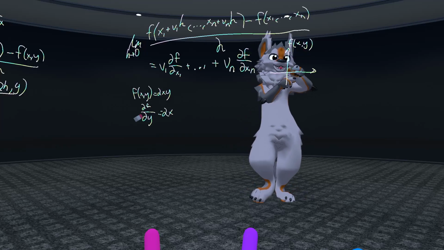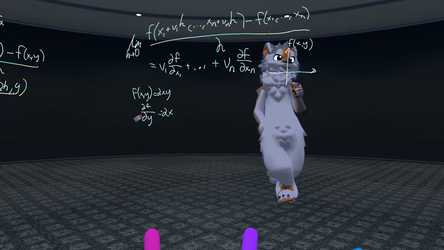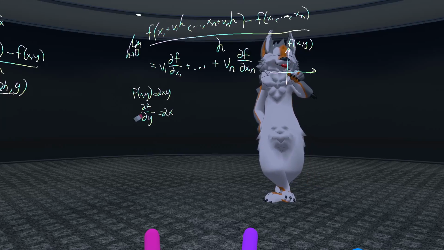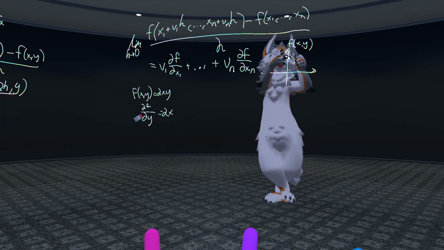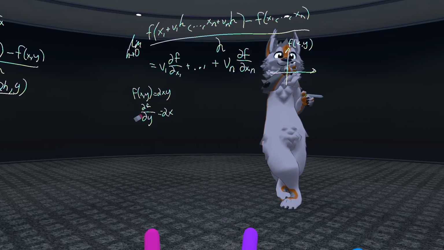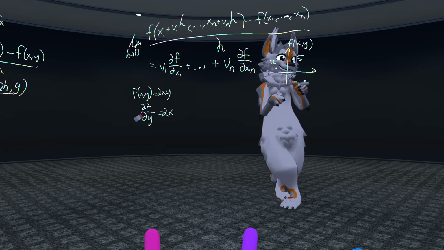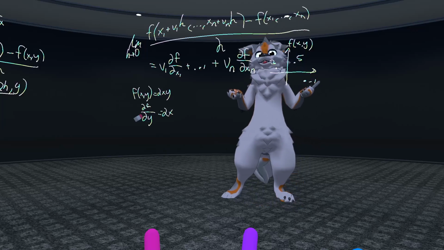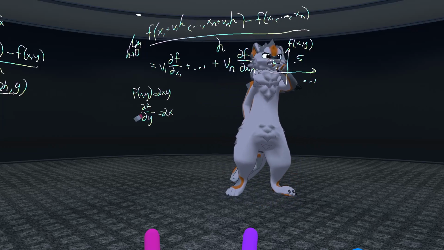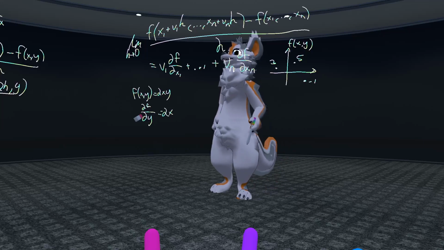And then for each point in the input space, we associate some number, right? So maybe this could be some sort of temperature function that says that at this point the temperature is 5, and at this point the temperature is 3, and at this point the temperature is -1, or something like that, right? And we do that for every point in the input space.